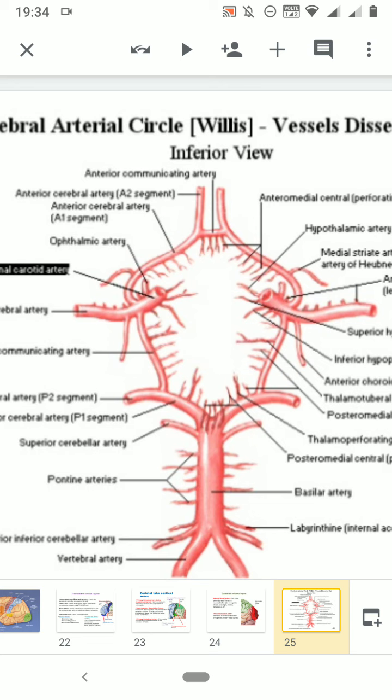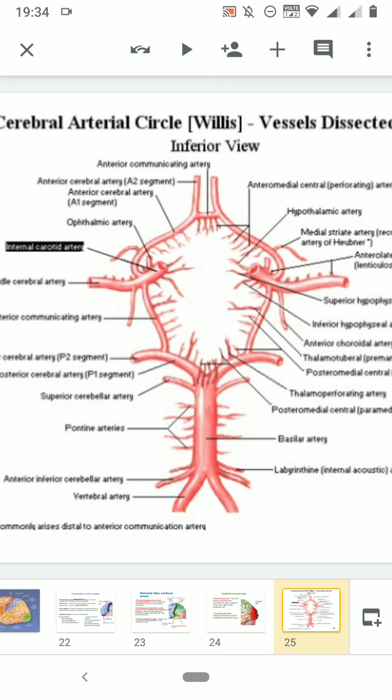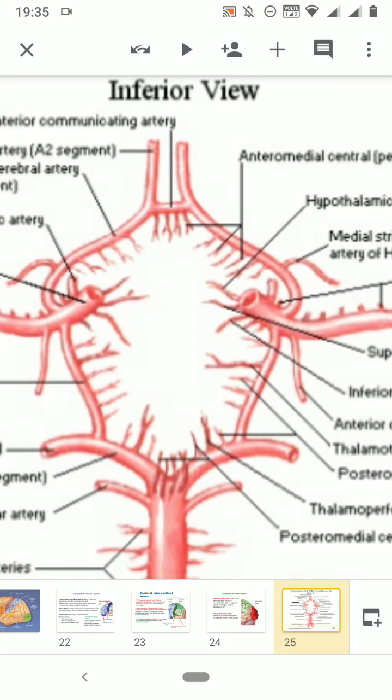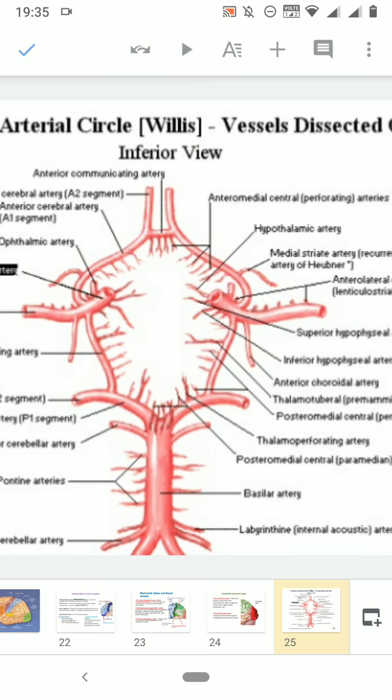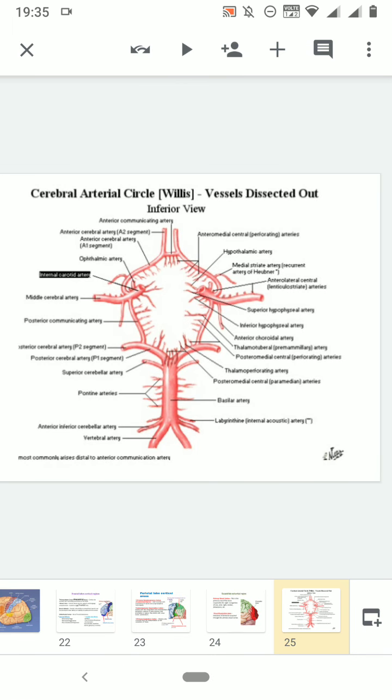To make you understand this, I have shown this diagram, and it is a master diagram because blood supply of brain is extremely important question for you. You can see over here the anterior cerebral arteries are interconnected with the anterior communicating artery also. Okay. So now let's see exactly what part of the cerebrum is supplied by which artery.